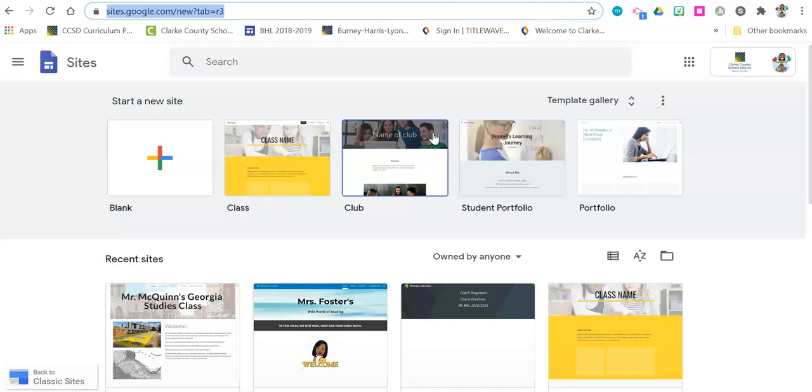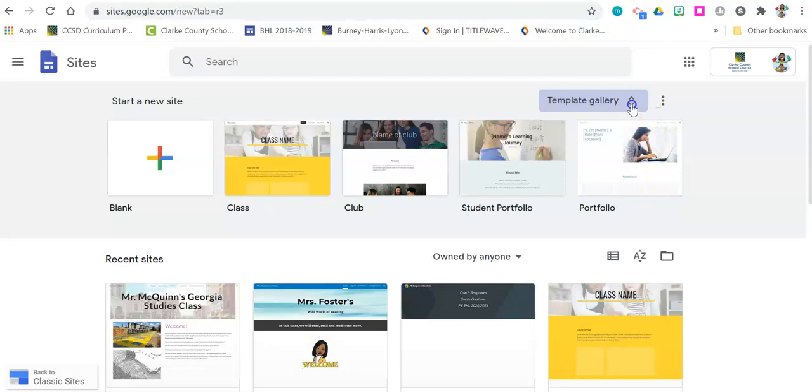If you don't feel comfortable starting with a blank screen, if you noticed up here at the top, there are some templates. Here's one that I'm going to use in just a moment for class. There are some other ones that you can click on and see if you like.